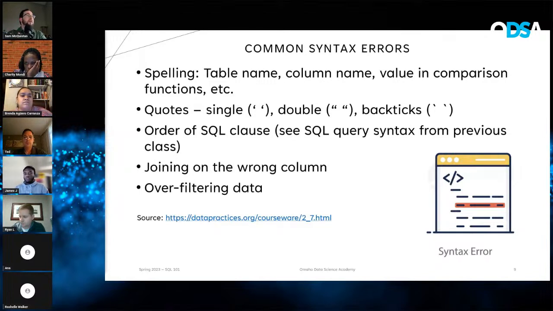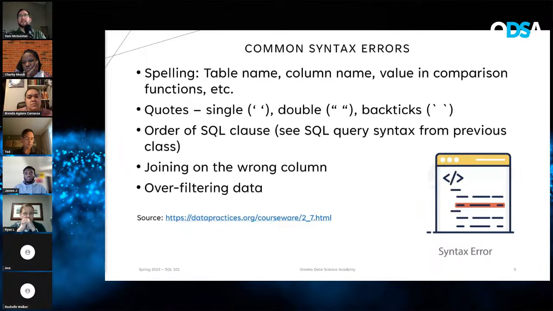Another error is that you might join on the wrong column, and this frequently happens, especially in data analysis and data mining. You may try to join tables that you are not familiar with. And when you join on a column, if there's no match or the column name's not right, your query will return no results. And so if you were expecting results or you're still trying to figure out what the right relationship is, you might just change the column name several times until you get it. And sometimes you might have a spelling error in that column definition. So it's important to make sure that we also join on the right column.